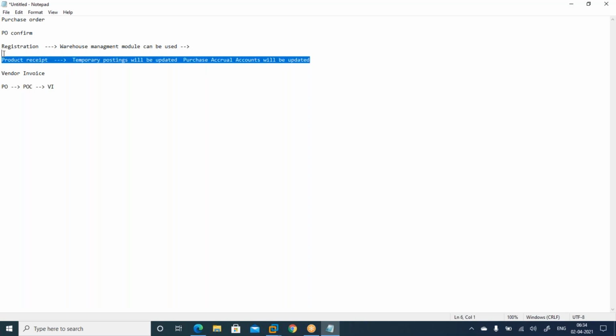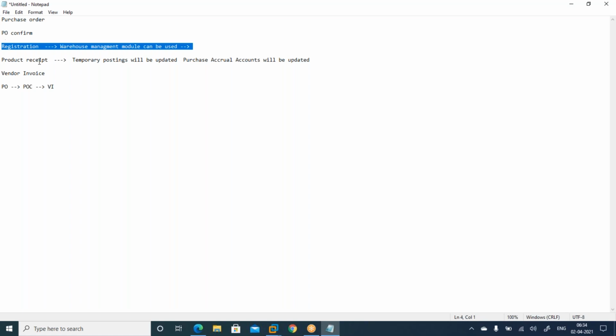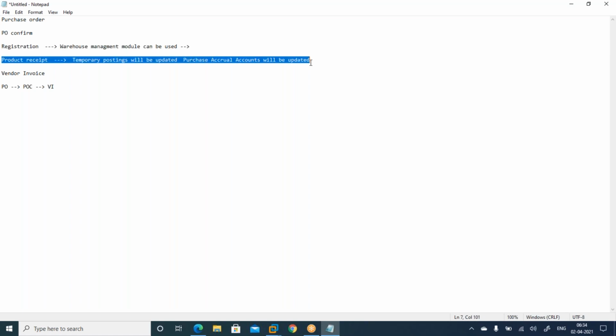I have one question again. As you said, we will update the vendor information on the purchase product receipt. Since, as you shared, the truck just dumped the inventory at the registration site and then he has gone, the information of the vendor is not available on the registration, right?